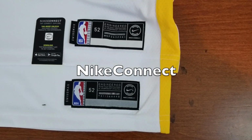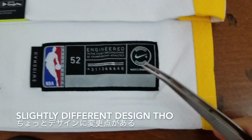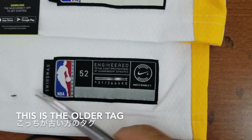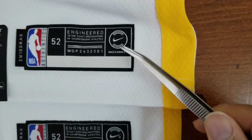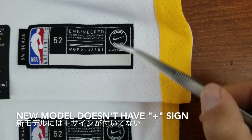They still have Nike Connect. They are the same, a little bit different design. Some of the placement is different right here. This is the older one. It still has Swingman, NBA logo, and all the information. But this year's Nike Connect logo doesn't have that plus, so you can see it's missing.